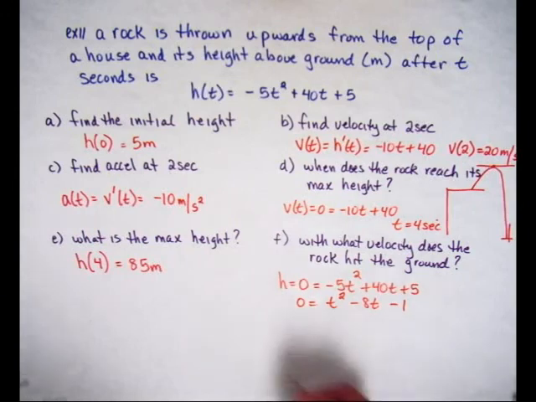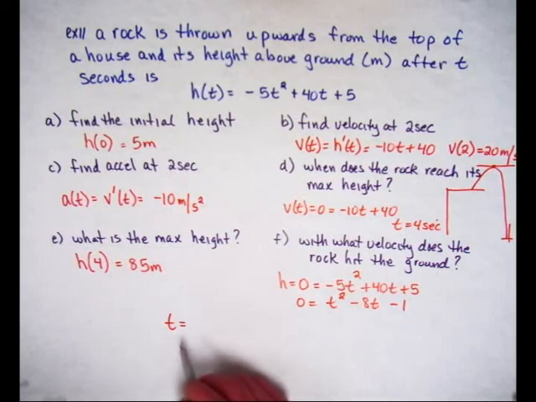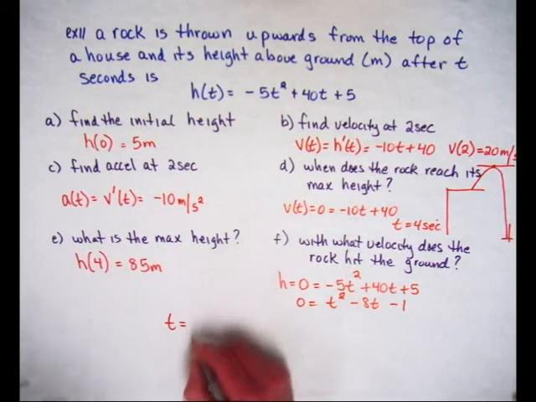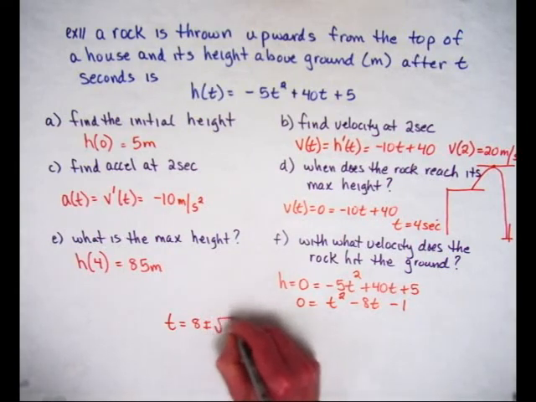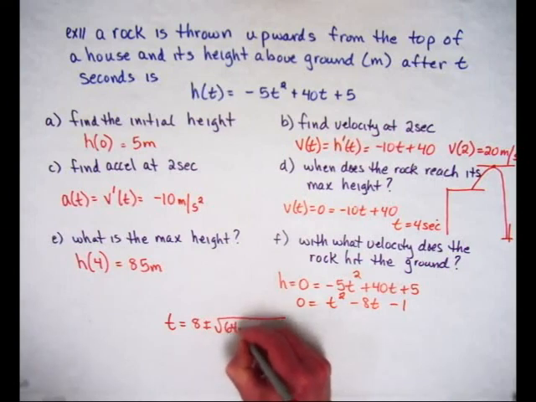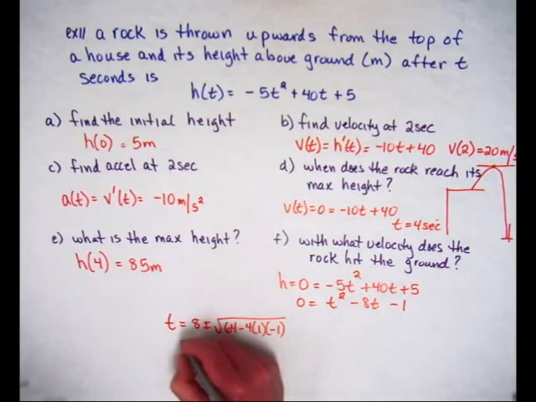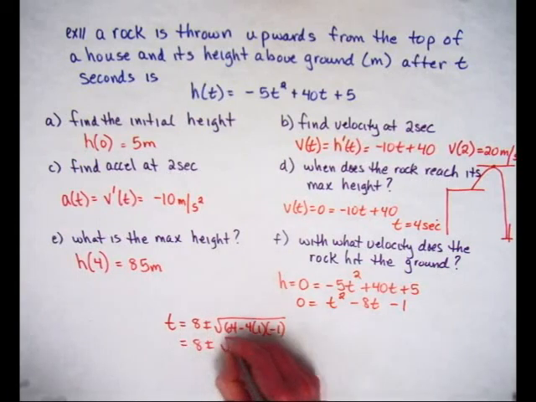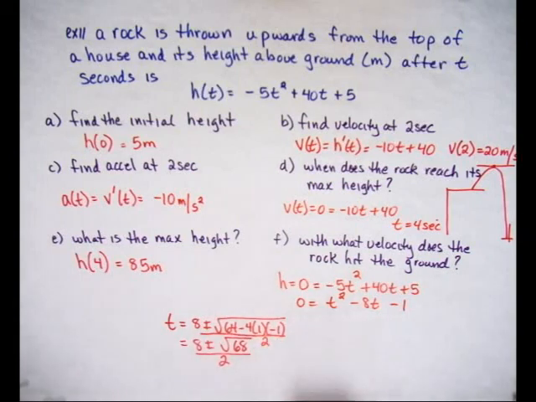So what you're going to have to do is resort to something that you learned a while back called the quadratic formula. The quadratic formula says that the roots to a quadratic equation, in this case t, are equal to minus b, plus or minus the square root of b² - 4ac, which would be 8 plus or minus the square root of 68 all over 2. I forgot to divide by 2, I'm sorry, up here. All this would be divided by 2a.